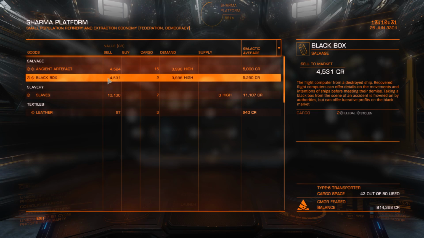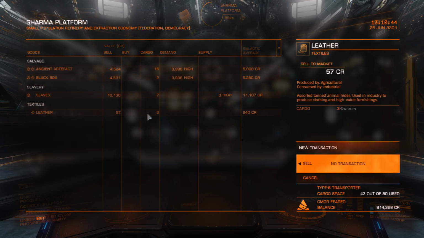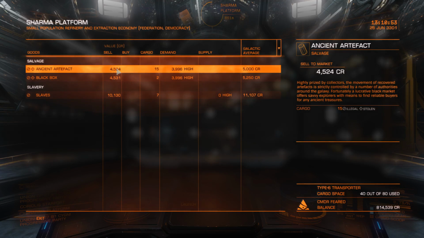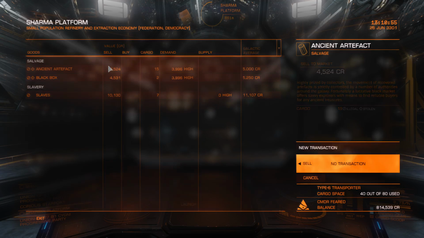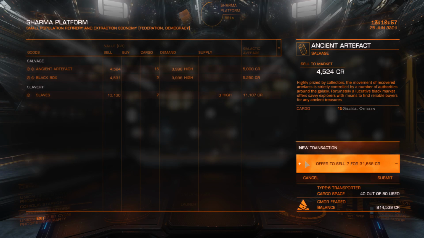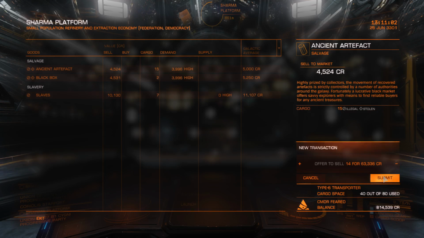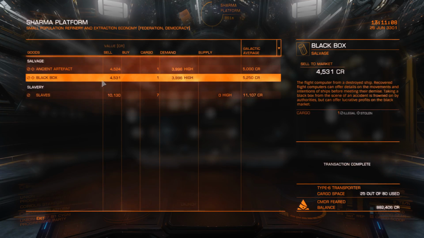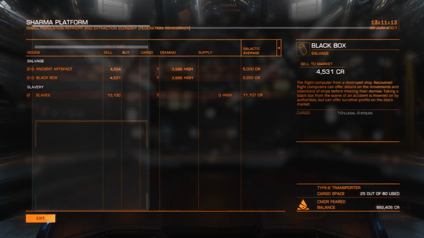Is it even worth selling the black box because these missions pop up? Makes you wonder, yeah? Leather, pretty worthless again. But yeah, this is what, 70,000 or so, and all these ancient artifacts I picked up there. I'm going to keep one anyway, because I guess I'm going to be able to find more. 63,000, and I'm going to sell one black box as well. So not too bad there. Right, I'll deliver these slaves, and I'll get back to my salvaging jobs.